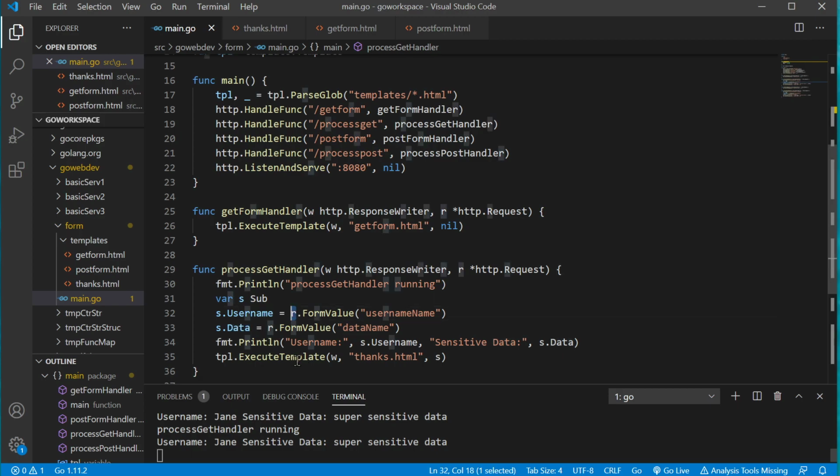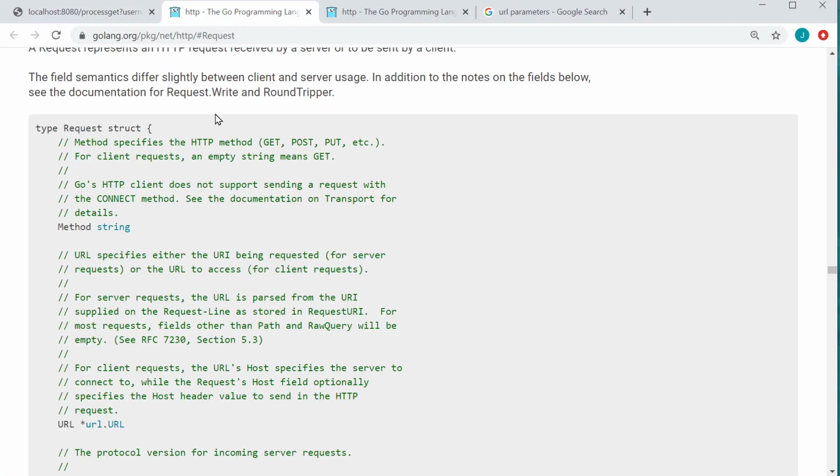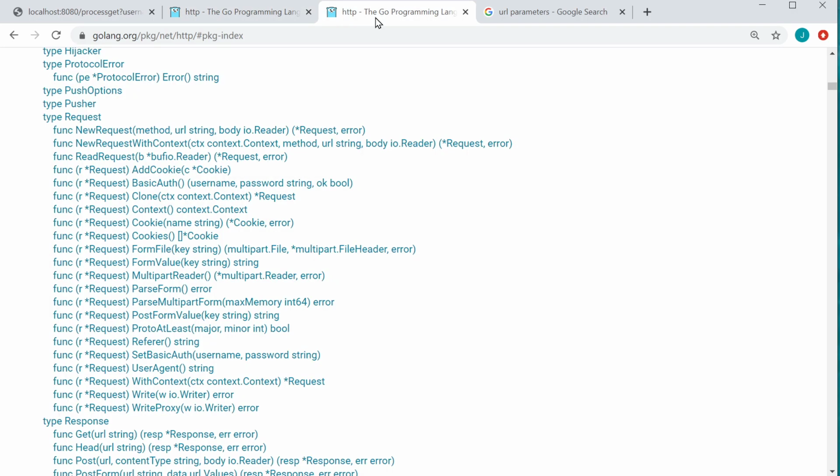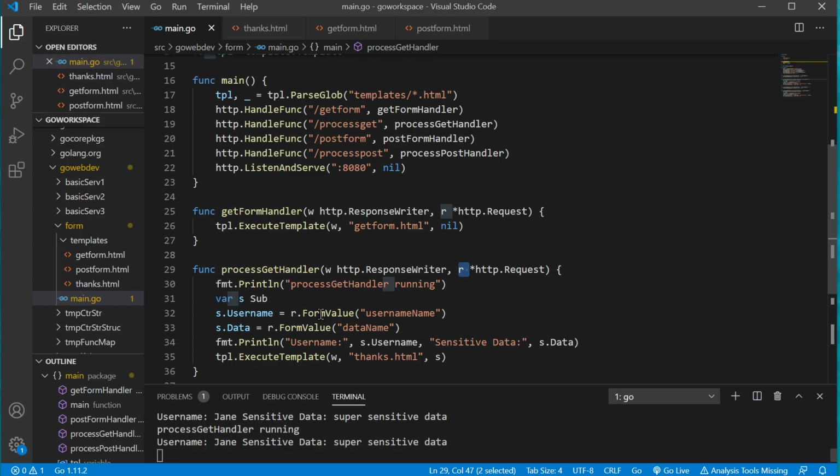And we're going to be using the request data type inside the HTTP package. So let's take a look at that. As you can see, it's from right here. Now inside the HTTP package, we have our request data type, and it's a struct, and it has different things in here. But what we want to look at are all the different methods that come with this type request. So with type request, the one we're going to be looking for here is FormValue. And this one's going to go ahead and return a string. So our FormValue is going to take our key string, and it wants to know which one of the inputs it's going to pull data from.